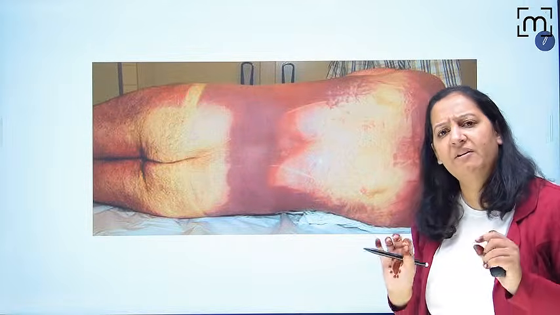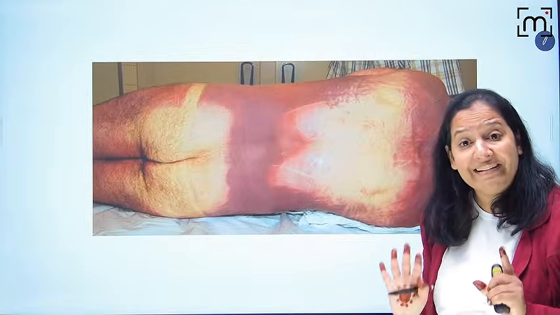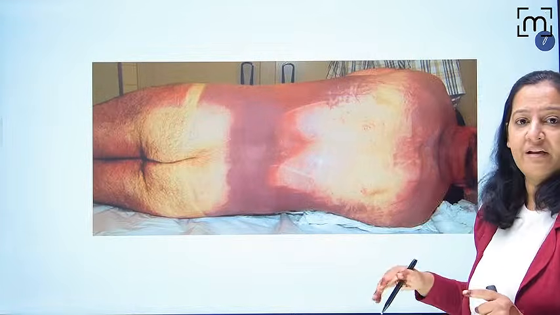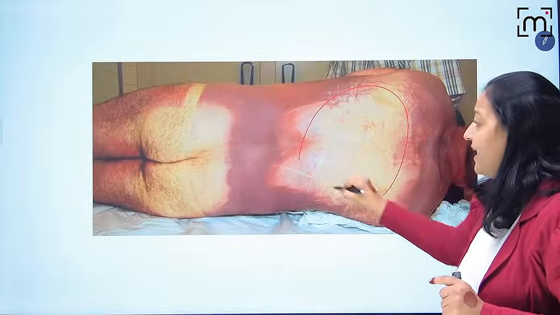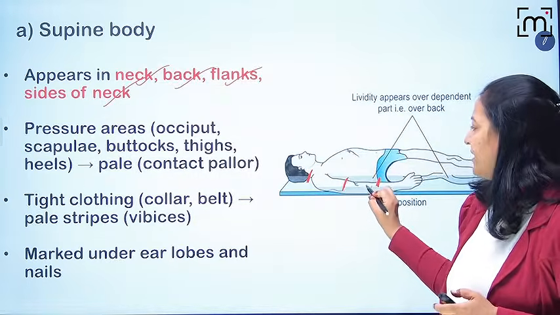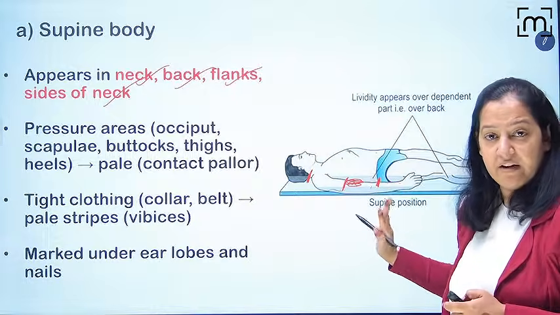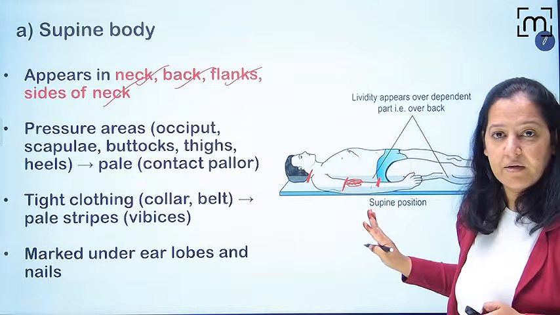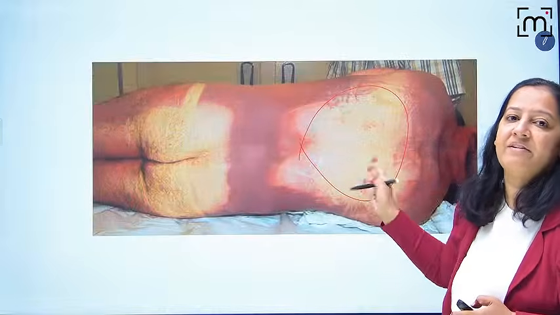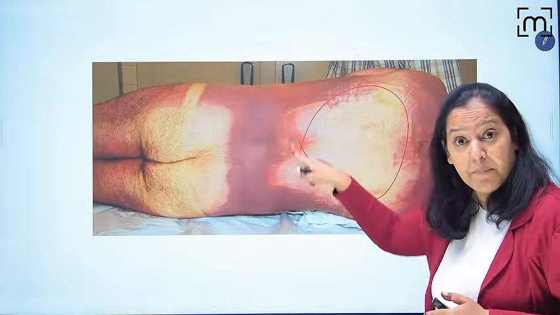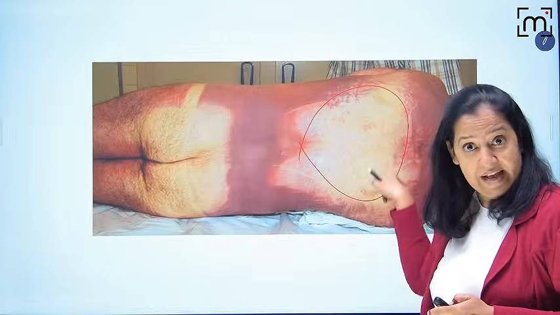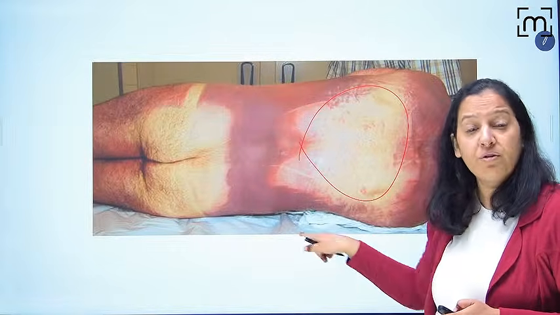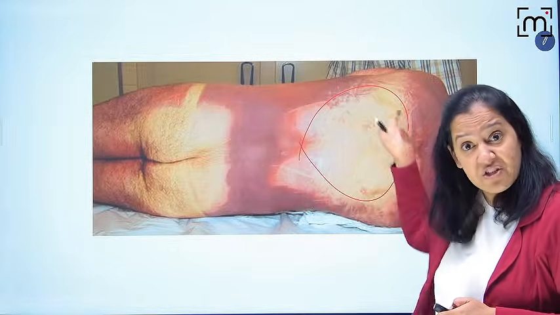Learn one rule: the lividity will be on the dependent areas. You can see and appreciate the lividity. It will not be there on the areas which are in contact with the surface. You can see this area is in contact with the surface, so lividity will not be there in the contact area. In the pressure area, lividity will not be there, but in other dependent areas, lividity will be there. Appreciate the bluish, purplish, reddish color. Appreciate the intensity. Appreciate the distribution. You know the factor which decides intensity. You know the factor which decides distribution.